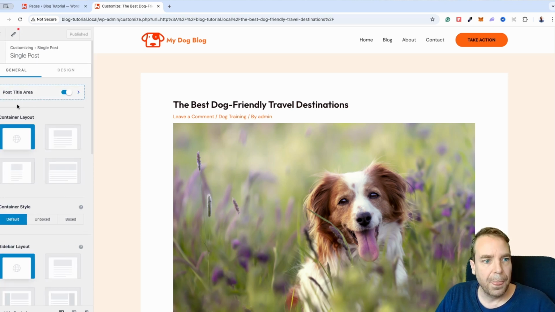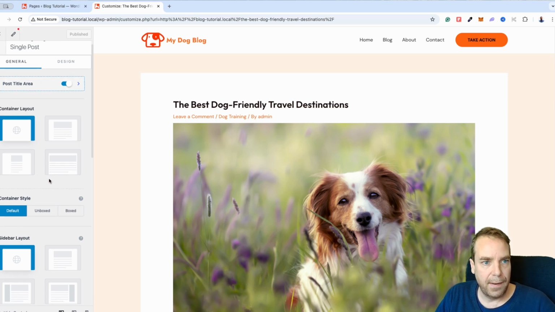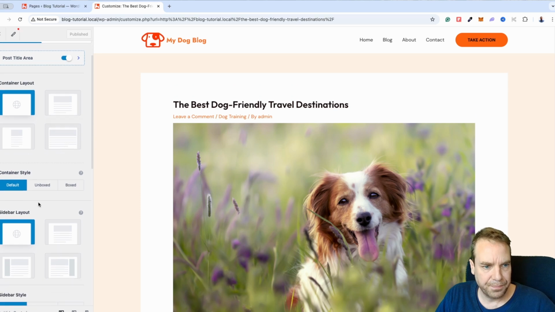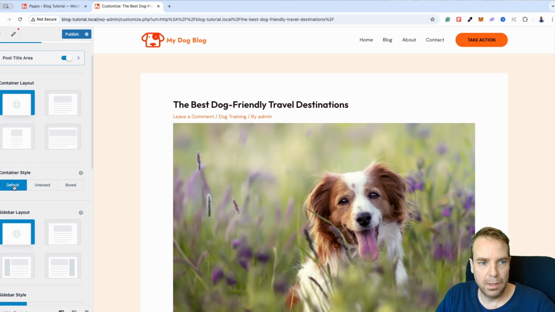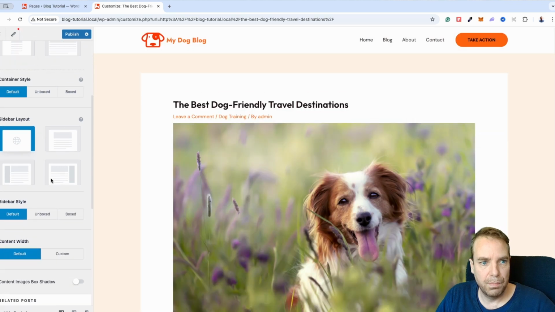Go here, post title, so we want to have this, and then container style, let's change this to unboxed, boxed, or let's leave it boxed.